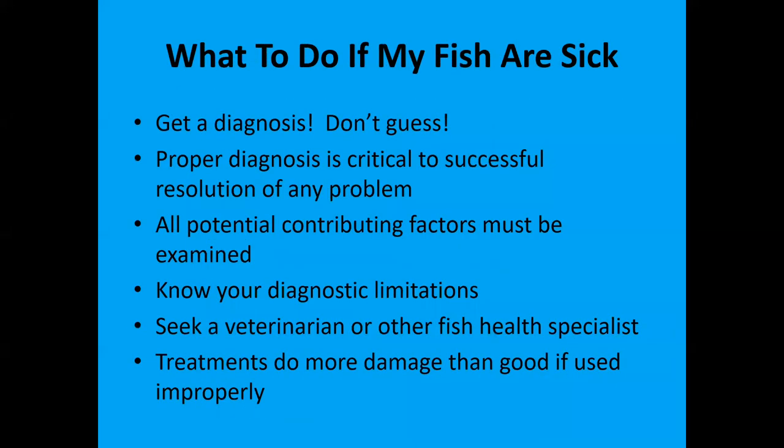What do I do if my fish are sick? You should just be segueing all my slides. They're good. I know, right? We must be on the same wavelength. Yeah, I was born on Neptune.